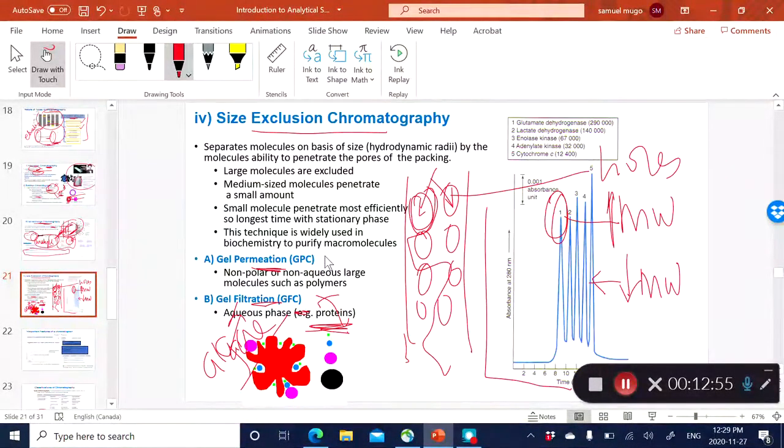And there are many different types of chemistries that you can actually use to make polymers, that has got holes in it. So take note of that difference. The GPC is used to separate hydrophobic polymers, because the beads are fairly hydrophobic, whereas a GFC is used to separate hydrophilic polymers such as proteins, because whatever is packed inside the column is fairly hydrophilic. Things like microcellulose, things like alga, and so forth.